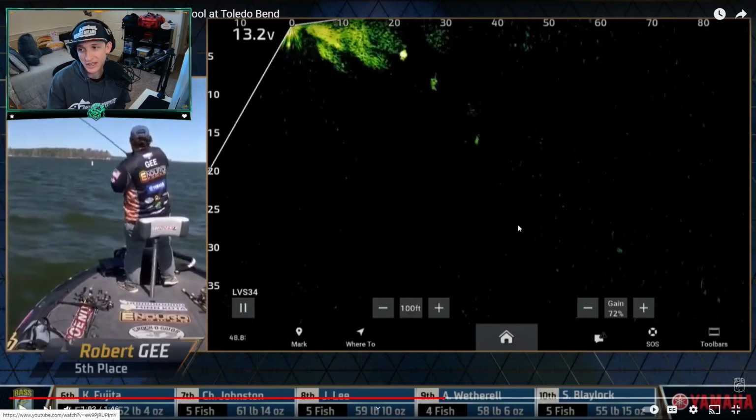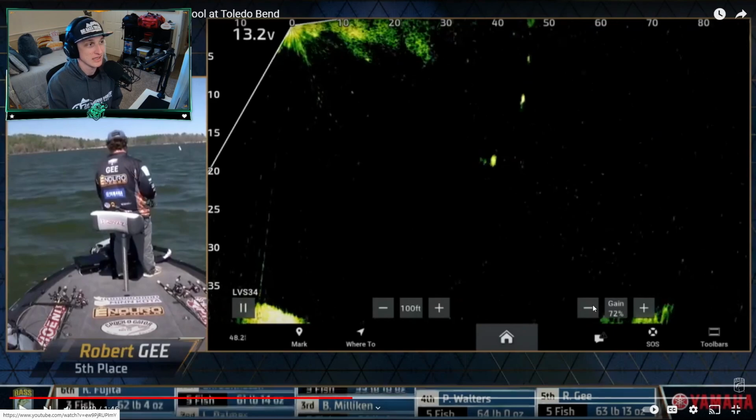Now this is what I'm talking about, bass behavior. And they're even mentioning it on the bass analysis table. They say, oh wow, this is a really good scenario because now you have competition. And honestly, that couldn't be more spot on. That single fish going for that bait, he's really not inclined to bite it. But the moment you create competition and that second fish comes into frame, Robert goes in, reels up, throws it back over the top of him and drops it back down on him. Now that there's 2 fish going for it, that one fish was way more inclined to come up and instantly eat it instead of just tailing it all the way to the boat.